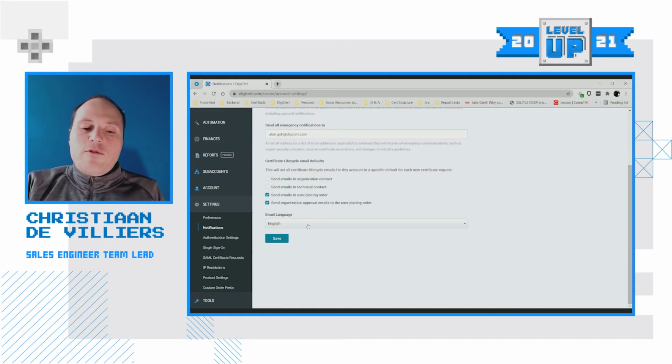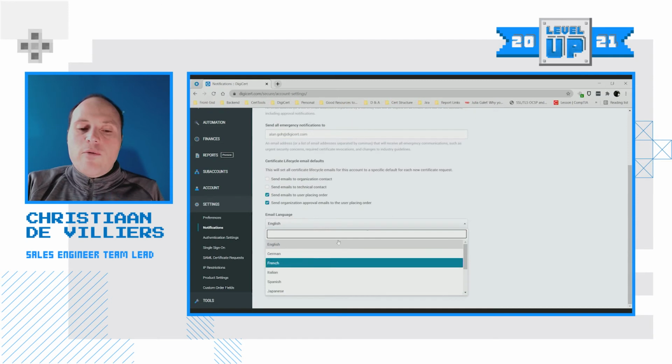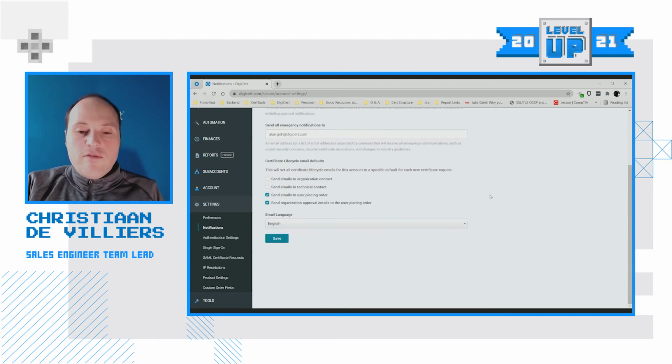And then this email language refers to the language in which the emails will be delivered. For instance, for the renewal emails, what language do they need to be constructed in?